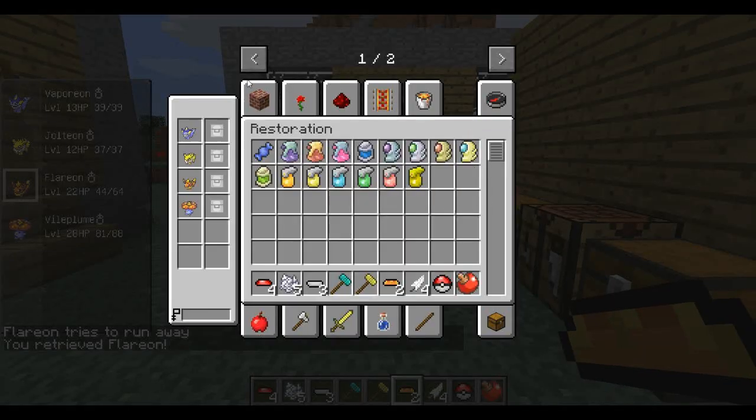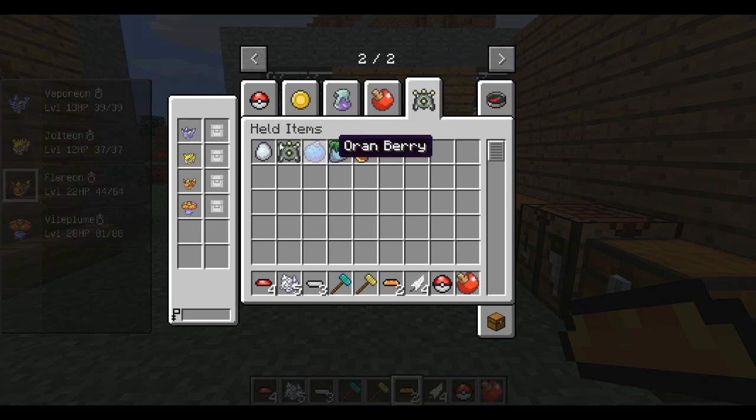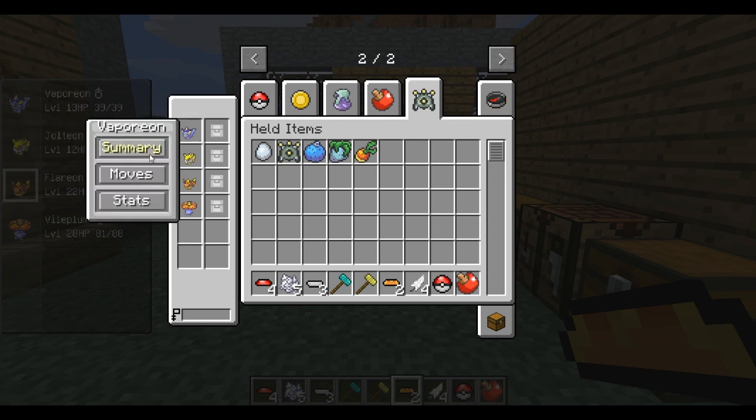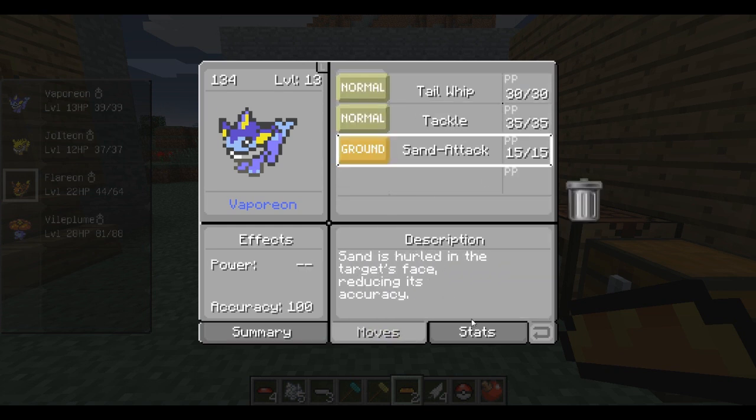So now that you see that, you can also see your stats in depth if you go into the regular menu. If you look at the left, there's a whole box here. Those items are also not in the game yet. They're in creative menu. You can use them if you'd like. If you right click on your Pokemon, you can go to summary or moves or stats. They'll all bring you to this menu, and you can kind of see what's going on with your Pokemon. So my Vaporeon is full health. It's got 0 experience. It's got some moves.